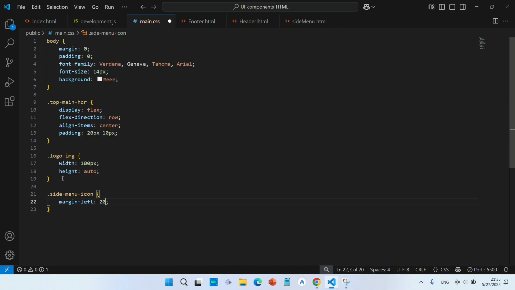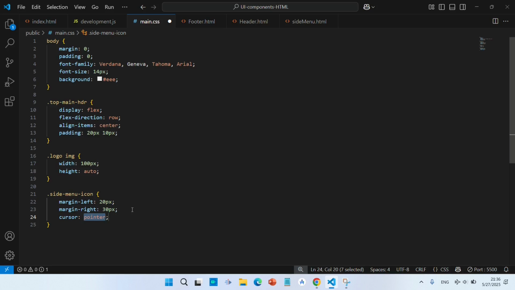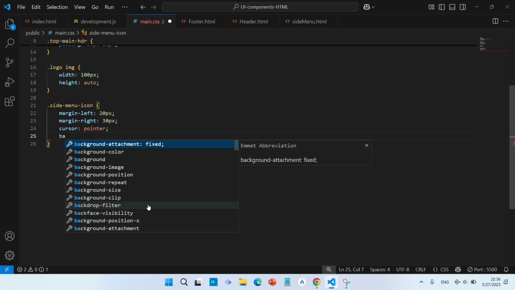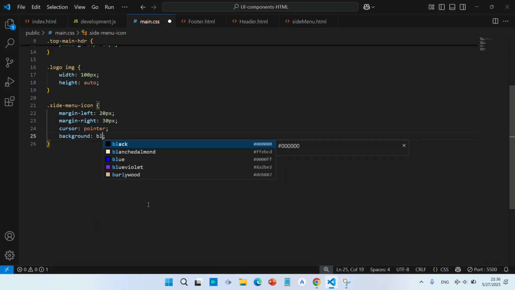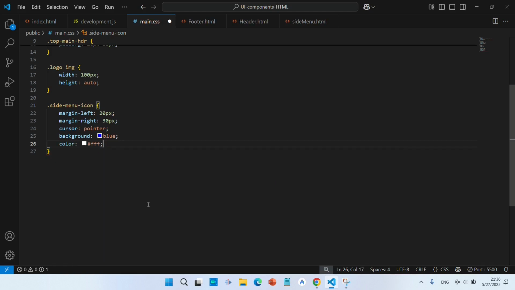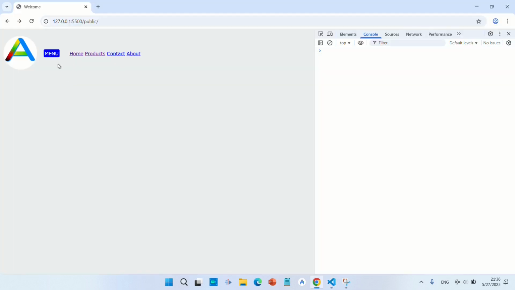Margin left 20 pixels. Margin right 30 pixels. Cursor pointer. Background blue. Color white. Border radius 3 pixels. Padding 3 pixels. Okay, not bad.